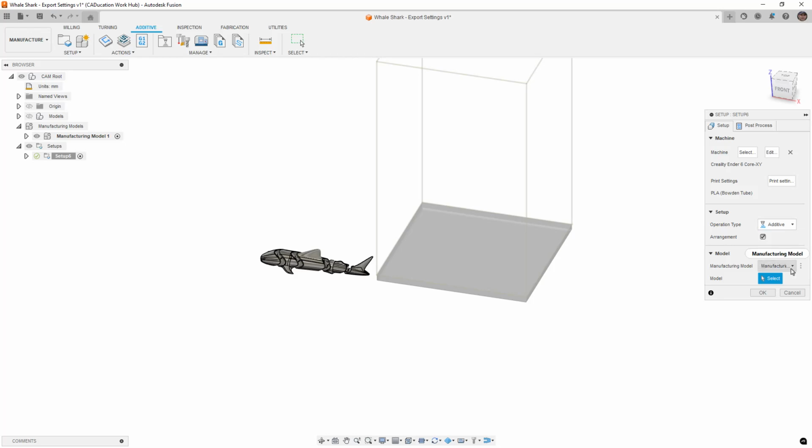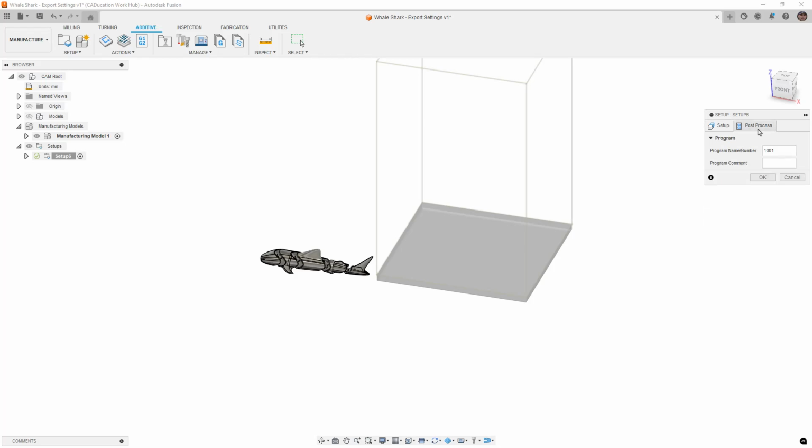And from here, we've got this manufacturing models option. So if you've done any simulation or generative design or any manufacturing for that matter, then Fusion in each of these workspaces generates a version of the model. Now, any changes that we make to the manufacturing model, for example, if I add some more geometry that needs to be printed or I make my own supports for some reason, then that only affects the manufacturing model. It doesn't go back to the design workspace. I'm not doing anything with that here, but that's what that is.